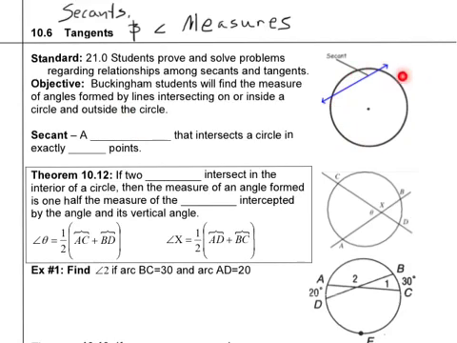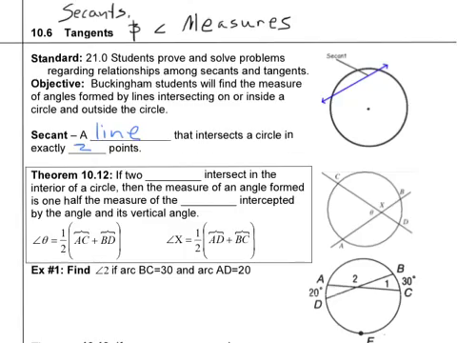So we're going to find out all kinds of interesting things that happen when angles are created by lines that go through a circle. In order to do that, we need to first talk about what a secant is. A secant is a line that intersects a circle in exactly 2 points. So a tangent intersected at 1, but a secant cuts through it at 2 points. So we see this secant slicing through it right here. So we call that a secant, where a tangent, remember, just kind of touches the circle at 1 point on the outside.